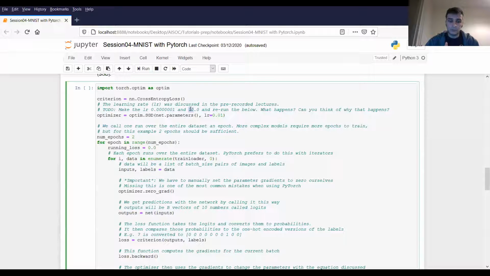So if you ever experience your model actually starting to do worse and worse, this is one of the reasons why this is happening. Your learning rate is actually too big, and you need to make it smaller. You'll notice that for different models there are different learning rates that are appropriate, and there's no one-size-fits-all selection for this hyperparameter.